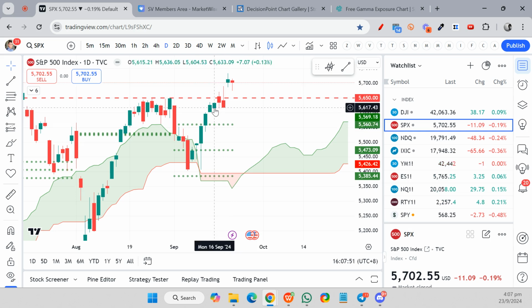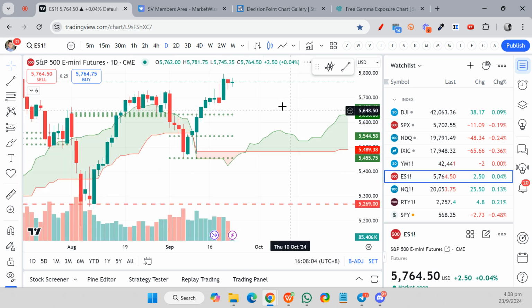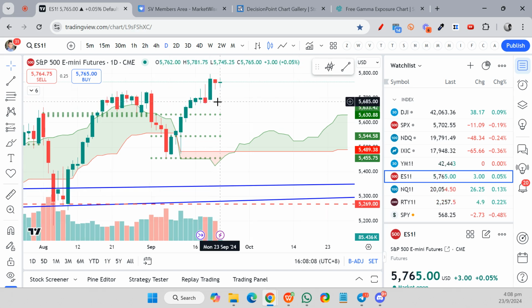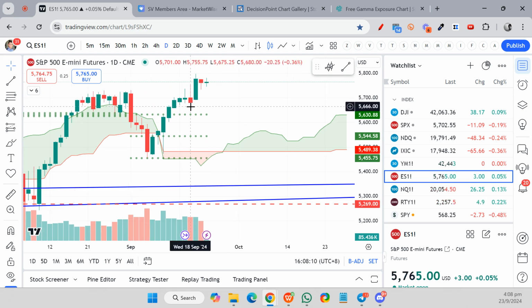after the Fed announced the rate cut, everybody is like, wow, going higher. Right now, it seems to me that the sentiment is a little bit overly bullish. If you look at the S&P 500 futures, on Wednesday it went up, sold off, then Thursday went up again. So overall, for the past 2 weeks or so, it is very bullish.